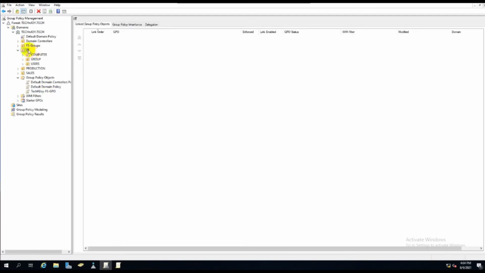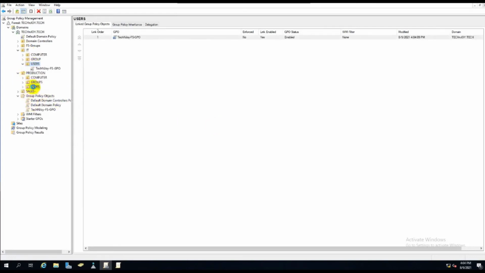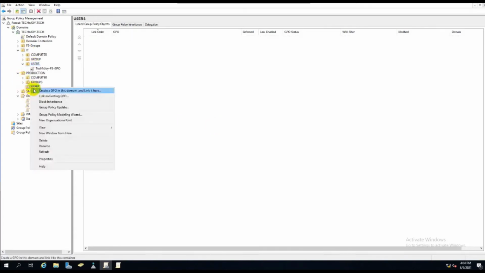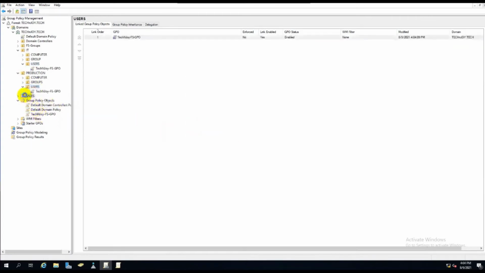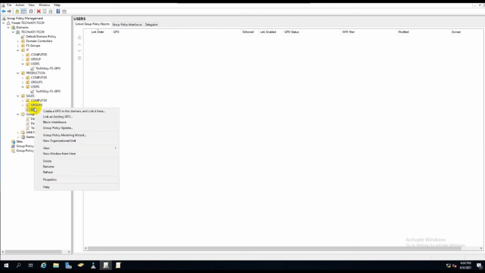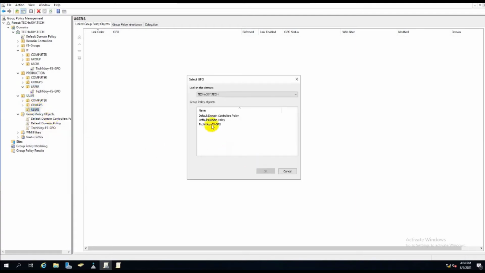Just link it here. Done. For production it is the same, link the GPO, and sales is the same. Hopefully the user will get a network drive as N.